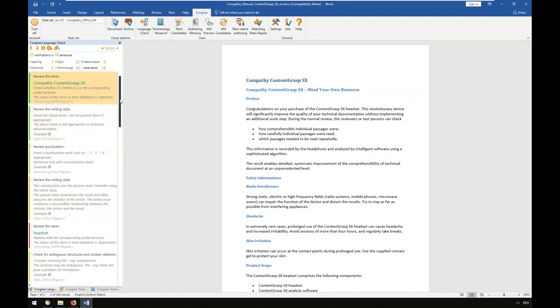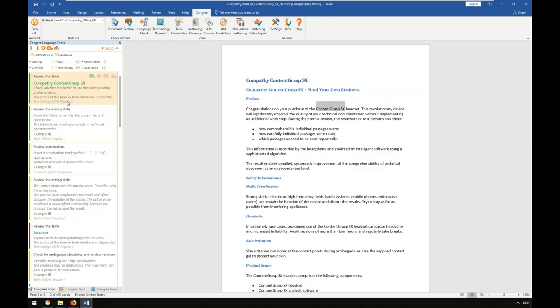And let's have a look at some of those cases. So let's maybe first stay at terminology for a little bit more. Here, for example, I wrote the content graph SX as the product name. And I'm informed by the terminology system, by TermWeb, that the best term which I can use here is the company content graph SX, meaning also adding the company name at the beginning, not only the product name. So Compathy wants it like that. They ask the authors always to add the company name when they describe a product. And this is why I get this message.